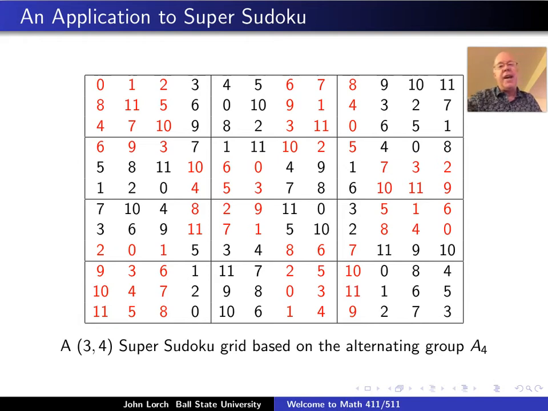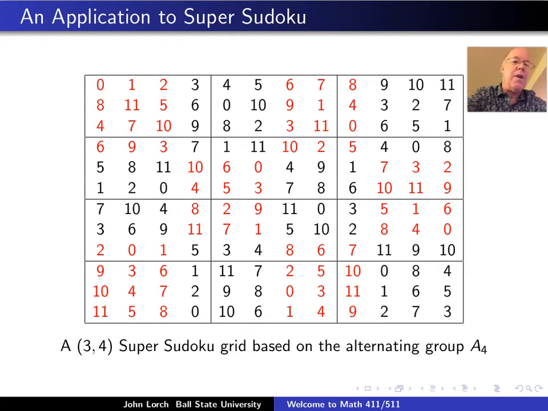I'd like to finish with kind of a fun application of group theory. Many of you have done Sudoku puzzles, and when you finish your Sudoku puzzle, you wind up with a fairly special grid of numbers. In an ordinary Sudoku puzzle, when you finish it, you wind up with a grid of the numbers 1 through 9, where there's no repetition of numbers in any row, in any column, or in any of the 3x3 tiling regions.